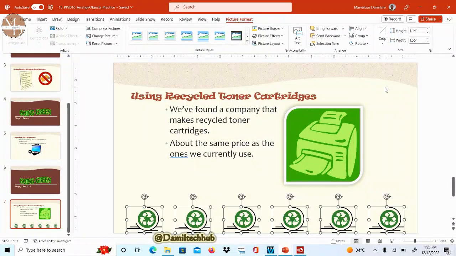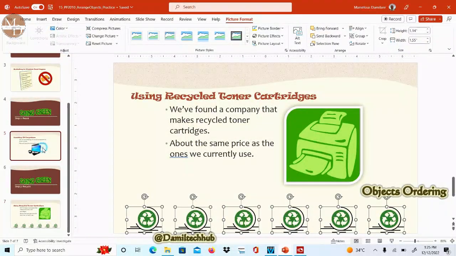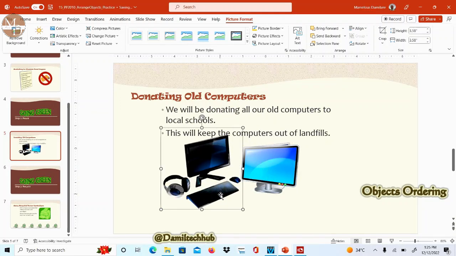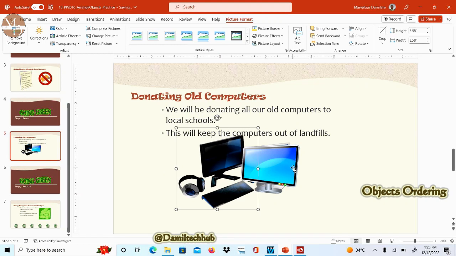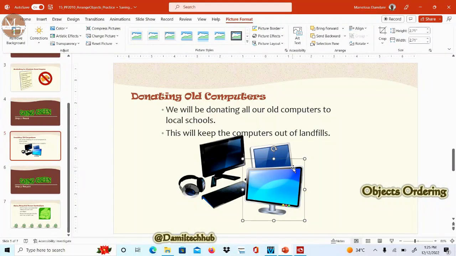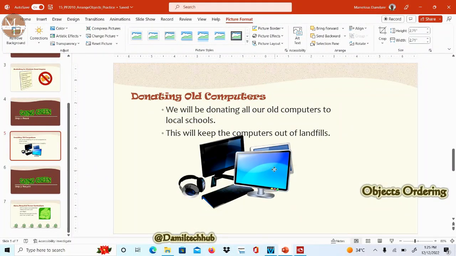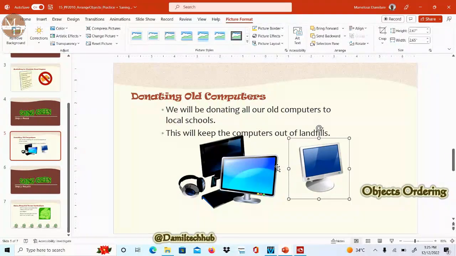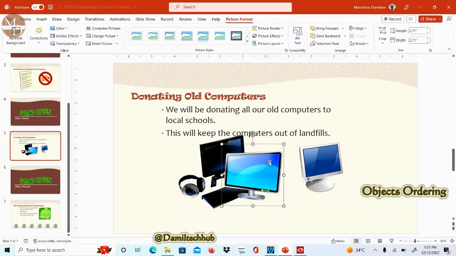So if we want to change the ordering of our object, if I come back to this place for instance, now 3 objects all in one. I want to order my objects. I want to pick which one is on top, which one should follow. Now this will help you if maybe you want to label your object, or you want to edit your objects. You can do that by reordering.